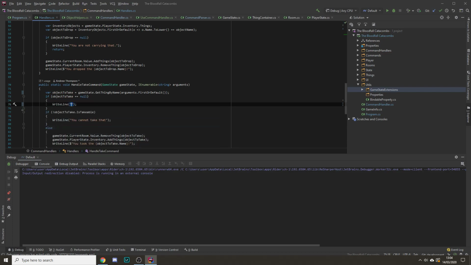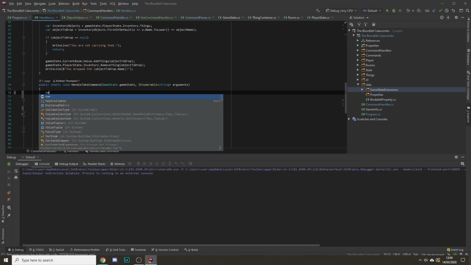Right, line. There is no asjod here. Of course, we'll use string interpolation for that in a minute.